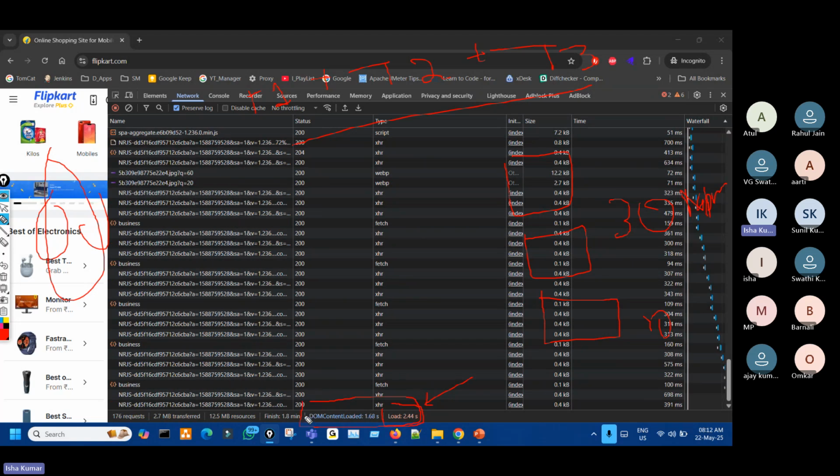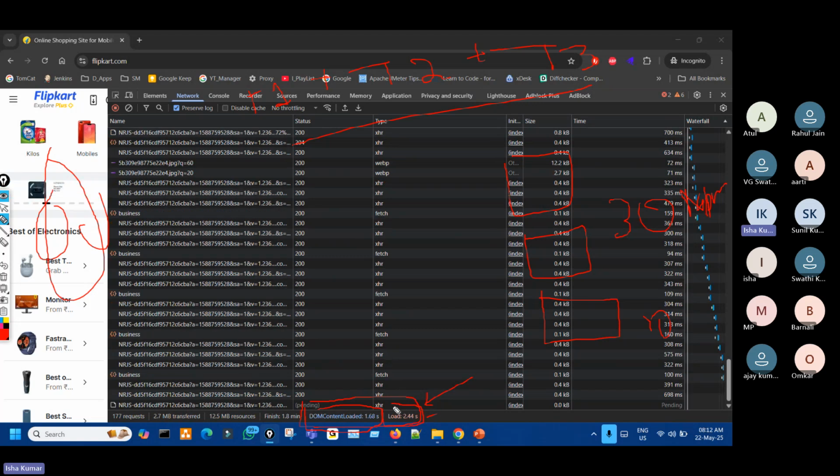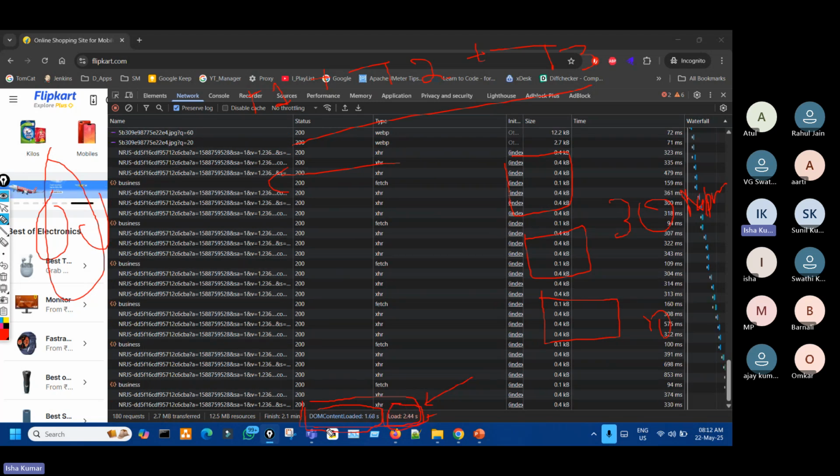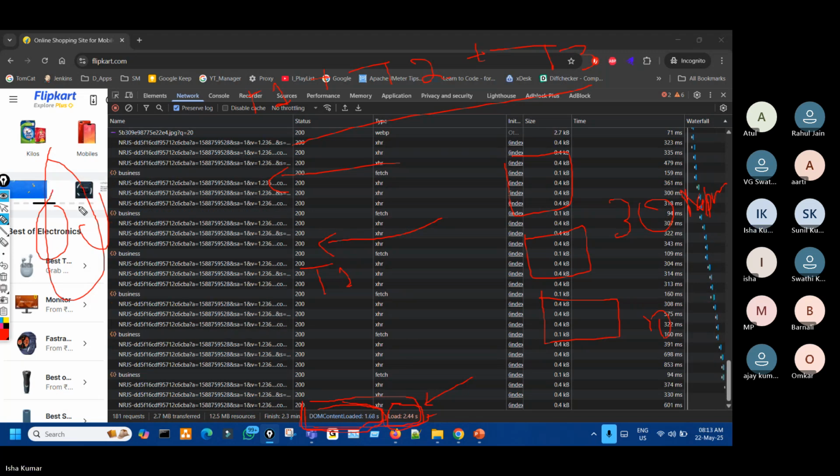Next, the DOM content load that you see will always be less than this. So this, as I said, is the total time: when the first response came in code format, then when everything was downloaded and processed, and the whole website was fully shown. That is what we see in red. The DOM content load time is after having the response, which is T1, and then consolidating the web page frame.